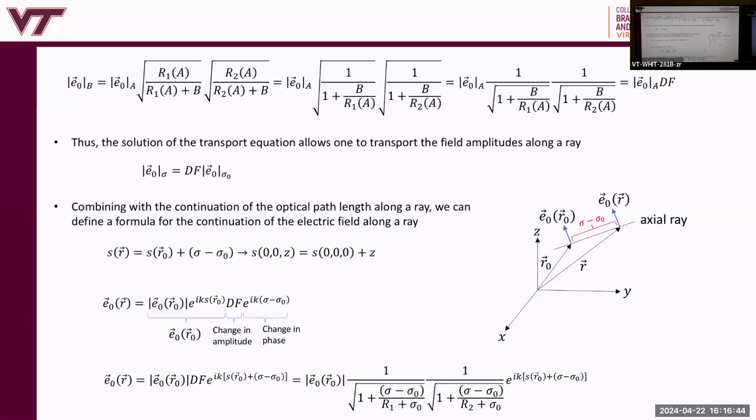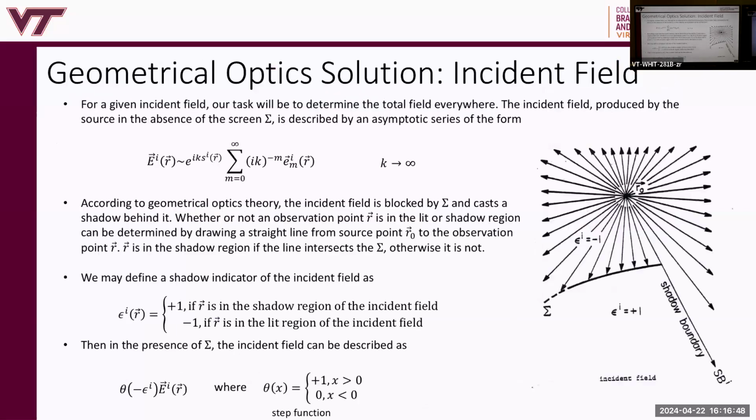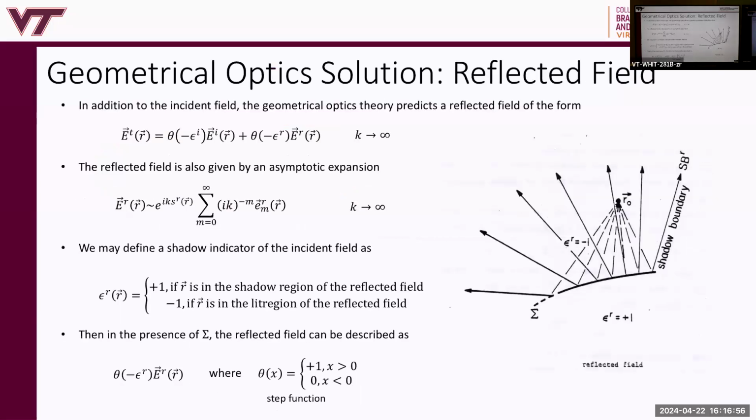Okay, good. So we're going to need all of that. So now we calculate the geometrical optics solution. We have two fields to consider now: the incident field, which has its Luneburg-Kline asymptotic expansion, and the reflected field, which has a different uniform Luneburg-Kline asymptotic expansion, right? And we add these two together, incident plus reflected, right?